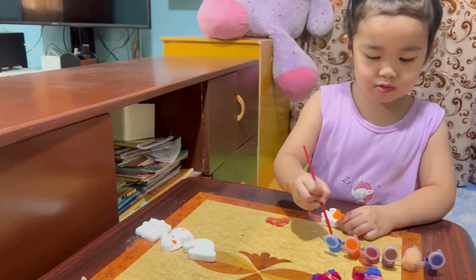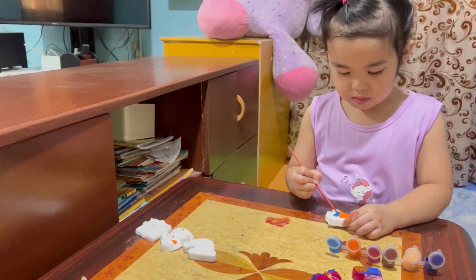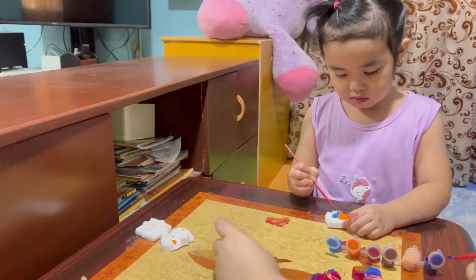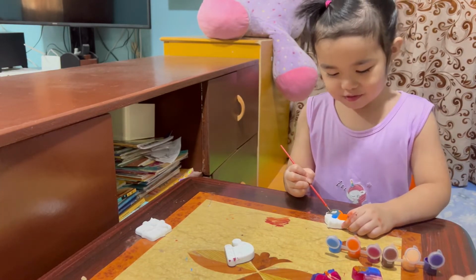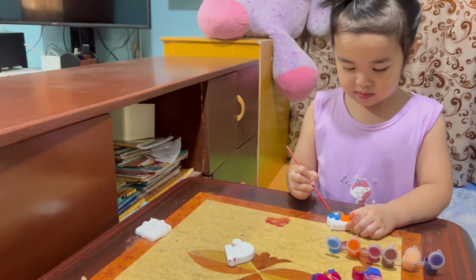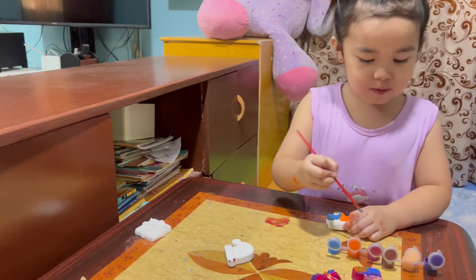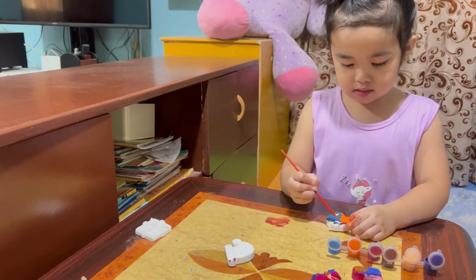And then blue. Mommy, blue is the name of the mechanical of Mr. Gecko. Okay. I thought this Mrs. Gecko. Mm-hmm. Mr. Gecko. Look for mommy. And then red. Red.